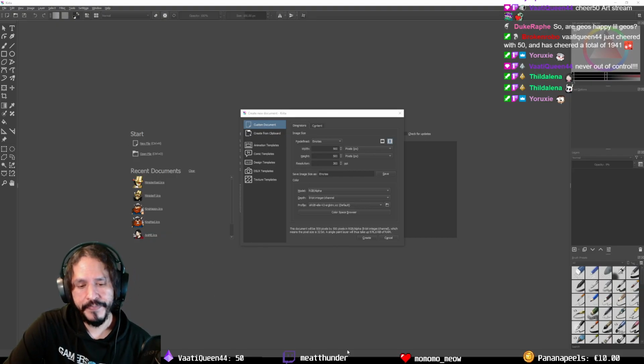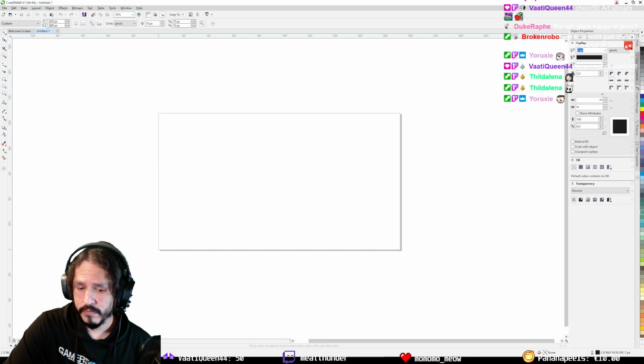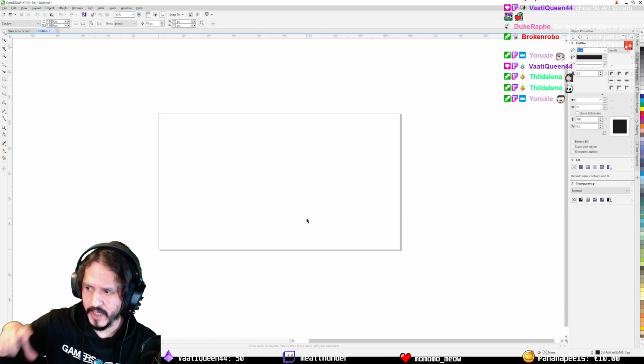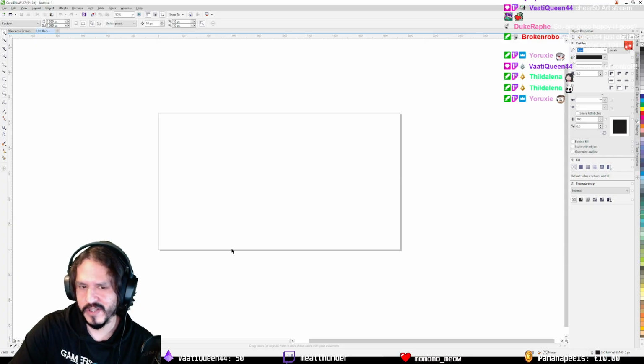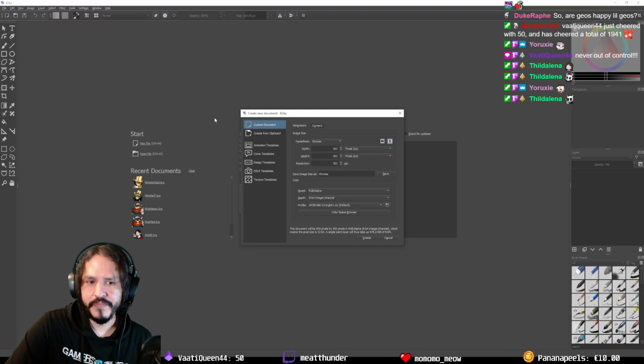I use Krita, and I use CorelDRAW, but CorelDRAW is mainly because I prefer to make the cuts of the emote size in CorelDRAW. It's just faster and easier for me to handle, so I just like it, but you don't really need it. I don't work in any art capacity in CorelDRAW, for emotes at least. For other stuff of the stream I do, but not for emotes.